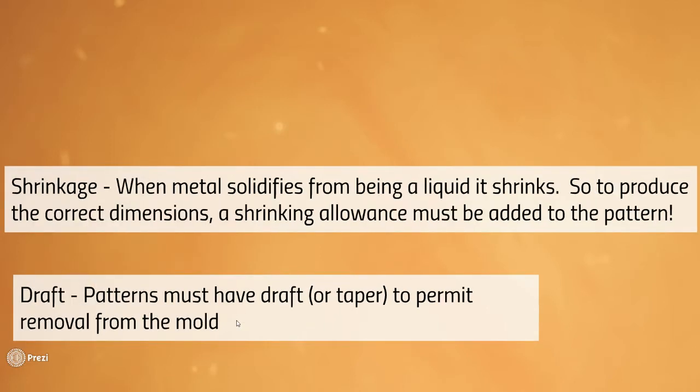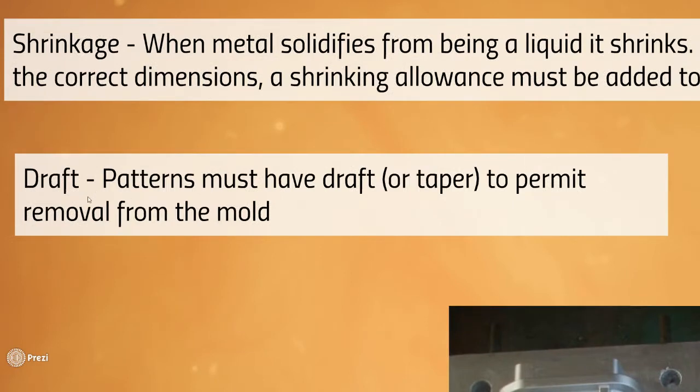Another thing you have to think about is called a draft. Okay. So when you put a pattern inside your mold, the pattern shapes the mold, right? But then you have to make sure that you can actually take the pattern out of the mold. Sometimes the pattern will stick. And so a draft is simply a kind of taper that allows you to remove your pattern from the mold.